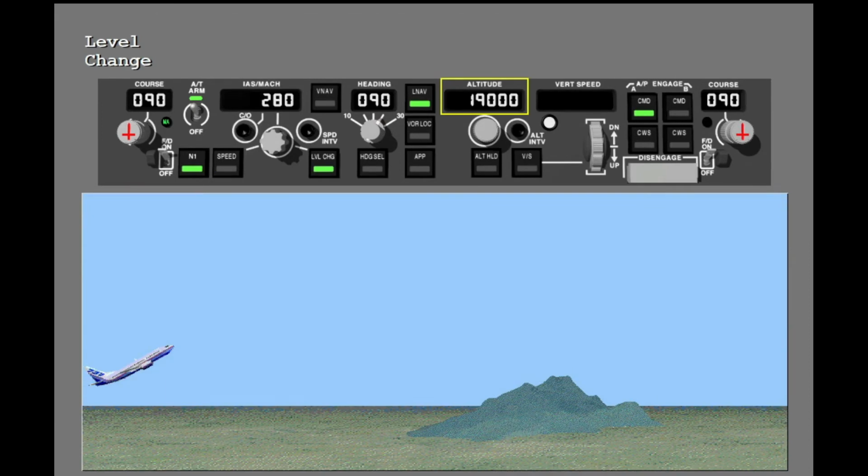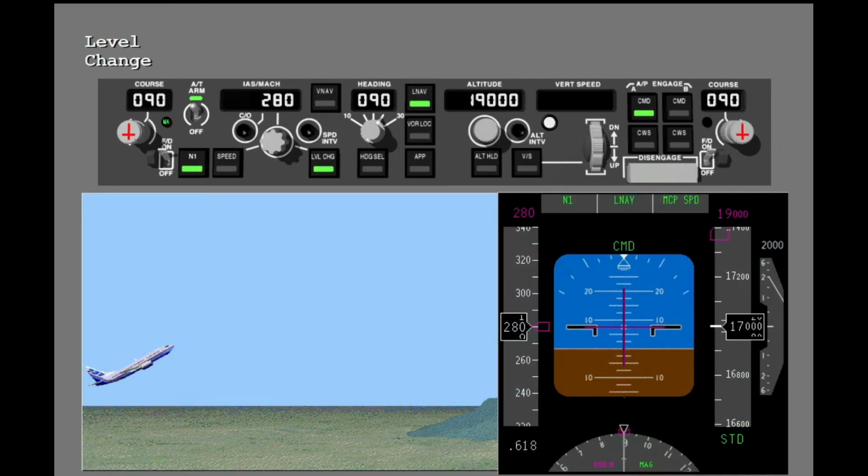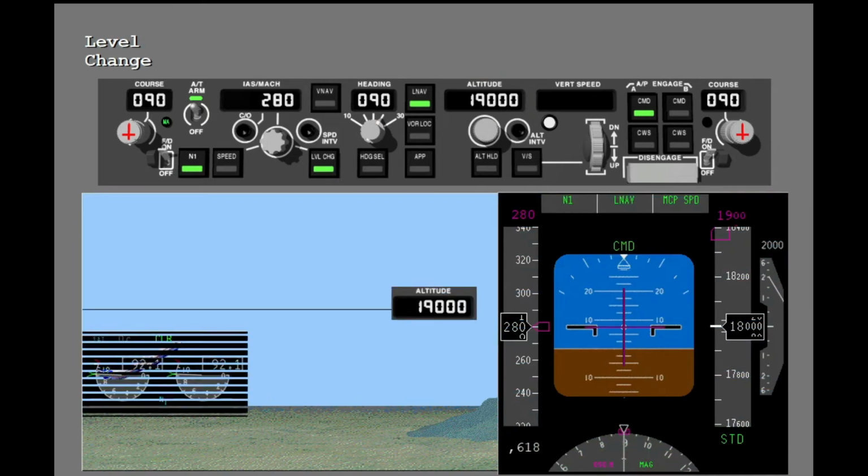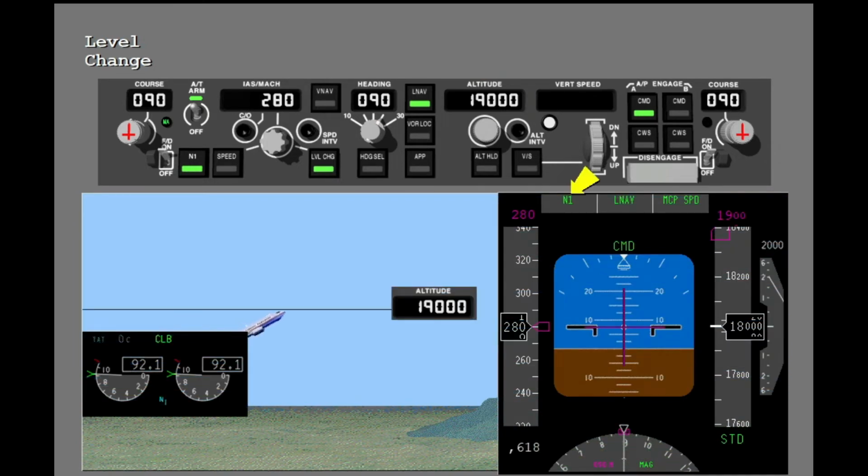You use the level change mode to climb or descend to the altitude set in the altitude display window. In a level change climb, the autothrottle uses the maximum thrust. Thrust is set to the active N1 limit, and N1 shows in the autothrottle field of the FMA.